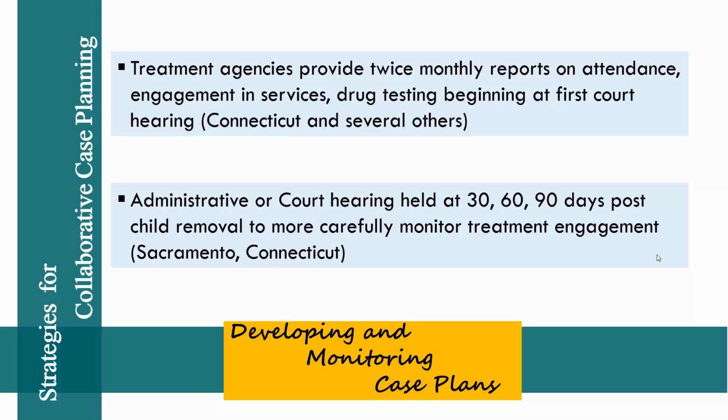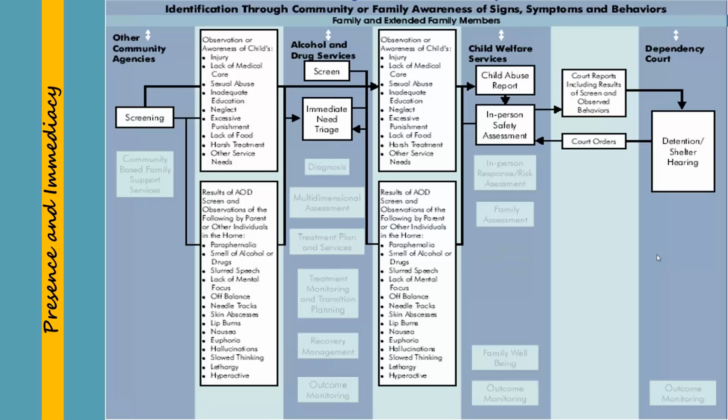So again, many jurisdictions that are looking at different ways, either through a formal family drug court or other methods of having reviews about the recovery component of the case to ensure that parents aren't waiting until the 6-month court hearing to have anything communicated about how that recovery component of their case is going. Now, this may look like a hodgepodge of a lot of gunk, and in some ways it is until you get into the fine-tuning of it.